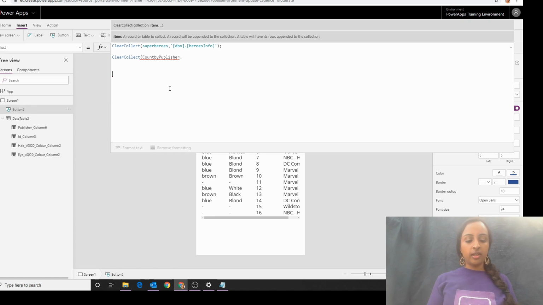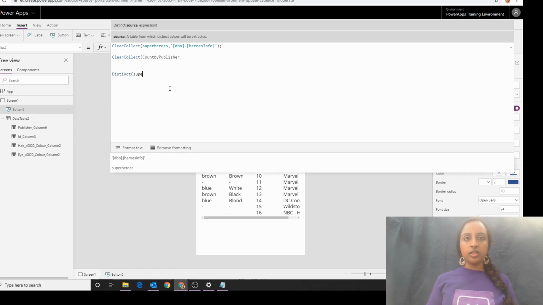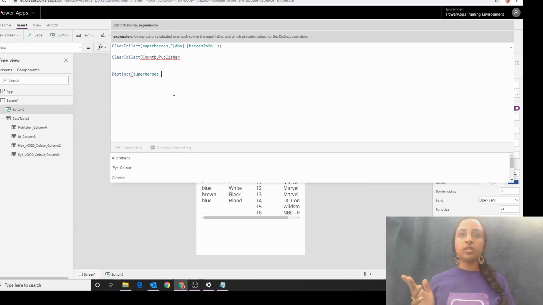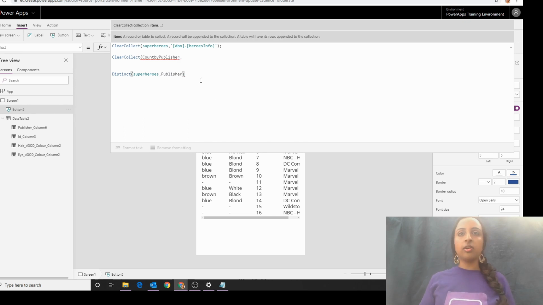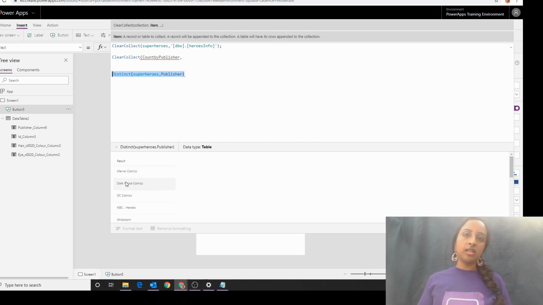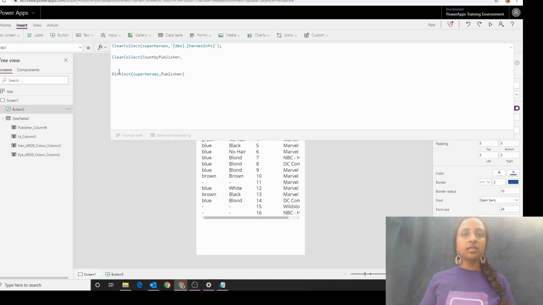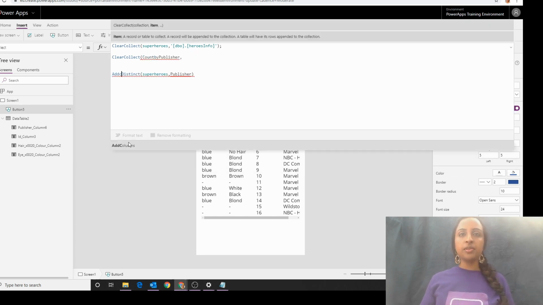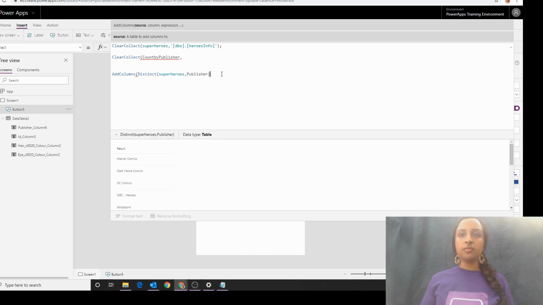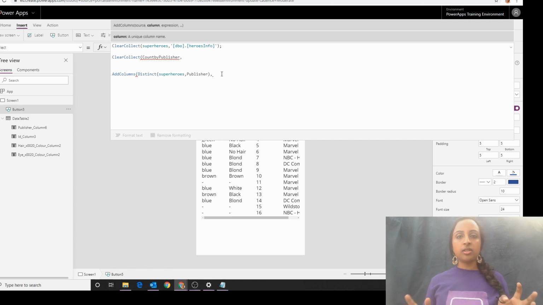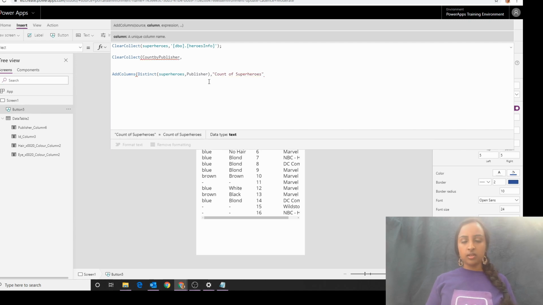Now, I'm going to start by looking at the distinct count of superheroes, so the distinct names even of the superheroes. And I just want to look at the publishers, and if I now highlight this, I'll get my result, which is the distinct list of publishers. Now, keep in mind, this is always named result to begin with. What I want to do to this now is work with that table as my basis. And I'm going to add columns to this table, which is a distinct list. And from here, we're given the syntax, which is add columns with the source, which is our distinct list of publishers, and the column name. So my column name is going to be count of superheroes. And I have an expression now.